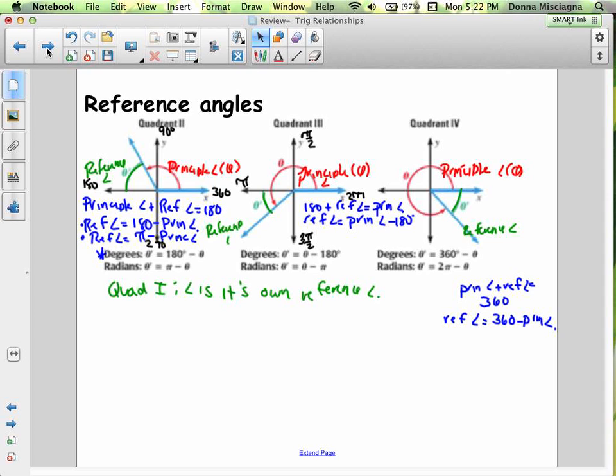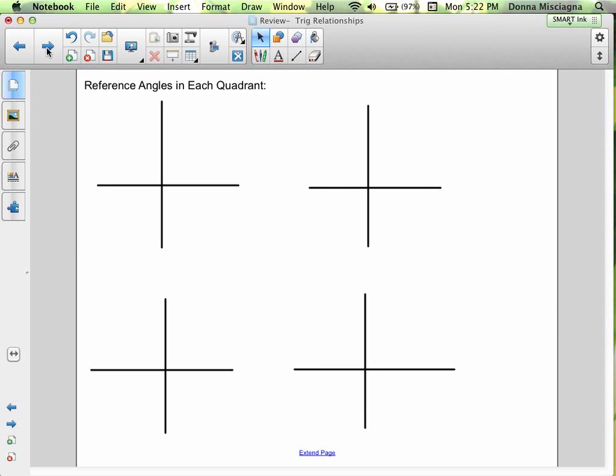So let's do some examples in the 4 different quadrants. I did decide to do one in the first quadrant. Let's say I have an angle that's 80 degrees. Actually, let's make it in radians. We should practice radians. I'll do half of them in degrees and half in radians. So 0, 90, 180, 270, and then back to 360.